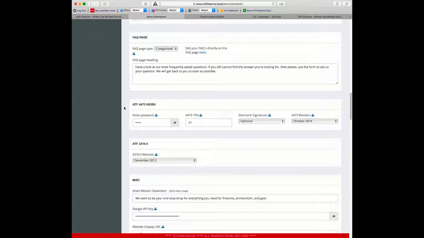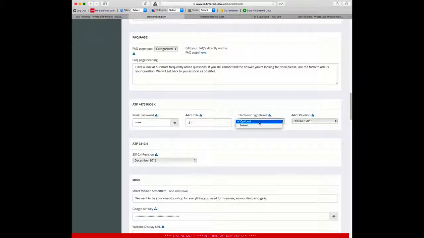If you serialize your 4473s, you can put the number of the next one in here, and every 4473 you generate will print that number on it and increment this by one.